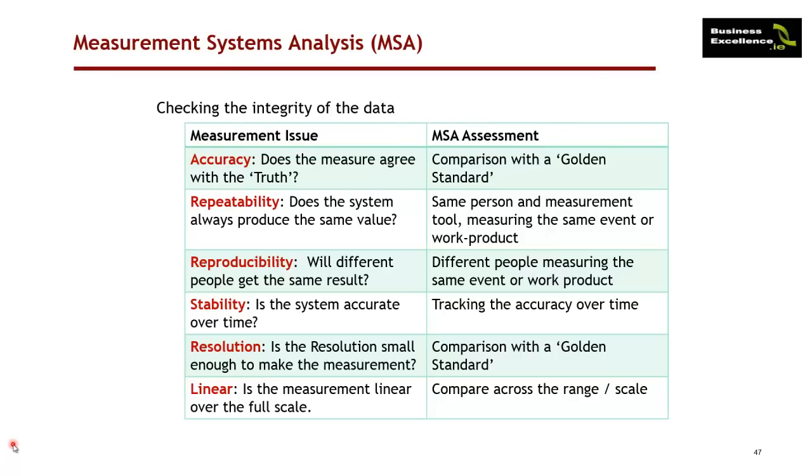Measurement and measurement systems accuracy is extremely important when we look at any data. If you look at any piece of data, it's really important to ask the following questions. Firstly, is the data accurate? Does it measure and does it agree with the truth? The way we can do this is to compare it against a gold standard. So for example, if we want to measure an ounce of gold, we can measure it against a standard. If we want to measure a mole of a certain solution, we can measure it against a standard.